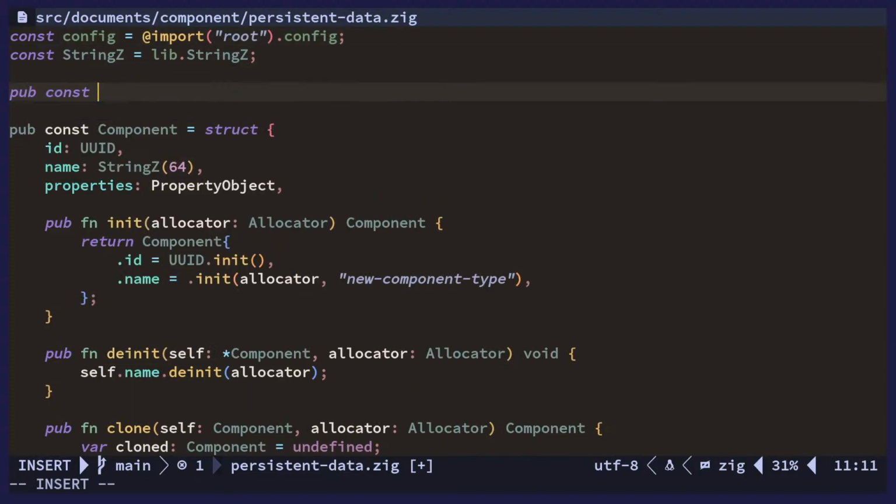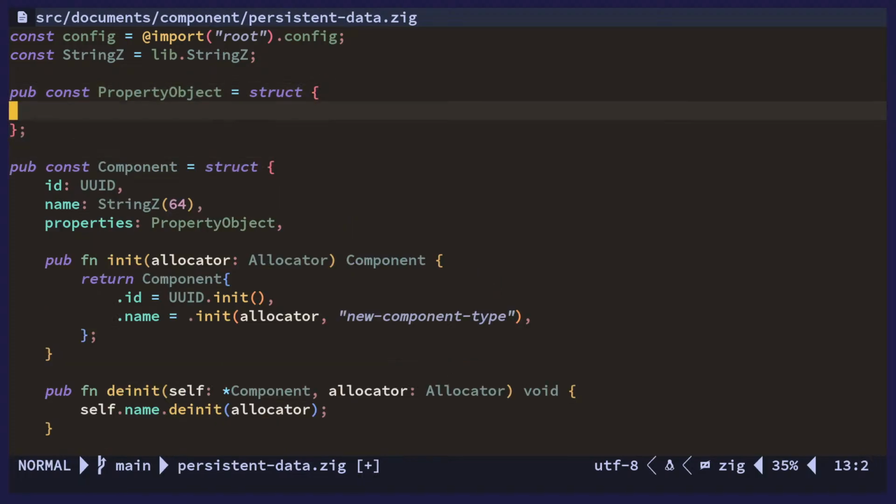The idea is it's going to be very dynamic, kind of like a JSON object that can have any number of fields, and it can be any type. So this is going to be interesting to do here.